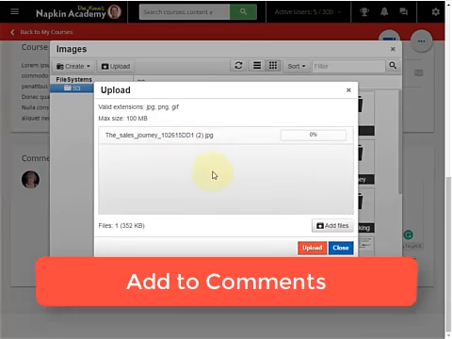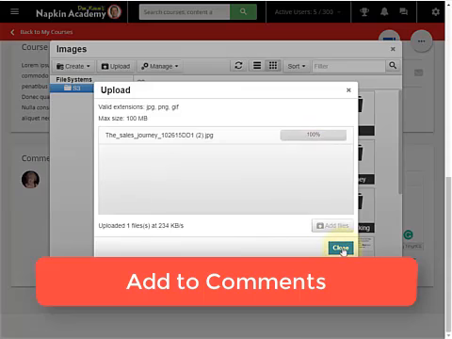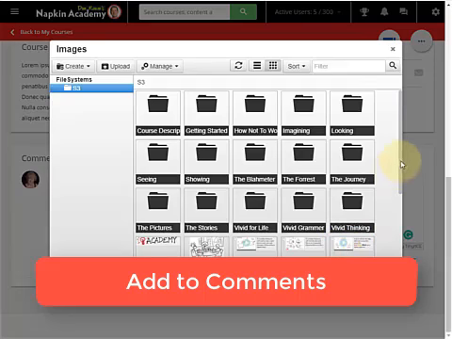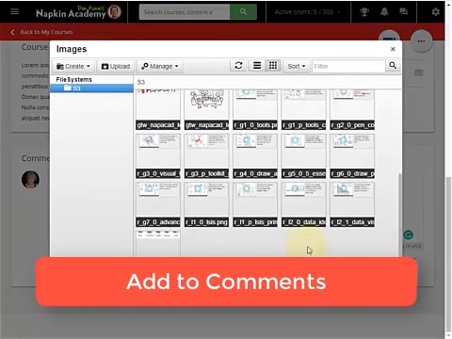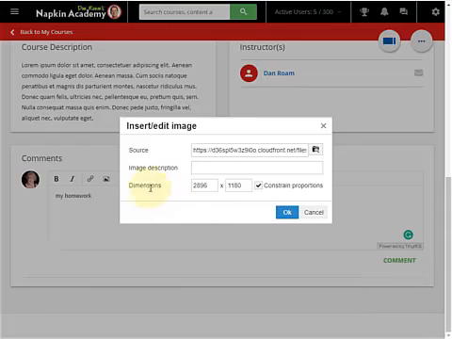You can also add multiple images here. Click Upload. After the upload is complete, click Close. Then scroll down, and you'll see that the last image is here, and it's checked. This is the one we just uploaded. Click Insert. I suggest in the dimensions box you change the maximum to 1200 pixels and leave the constrained proportions box checked.